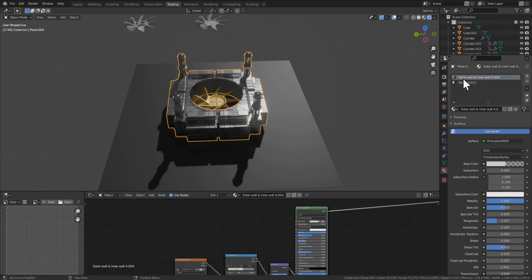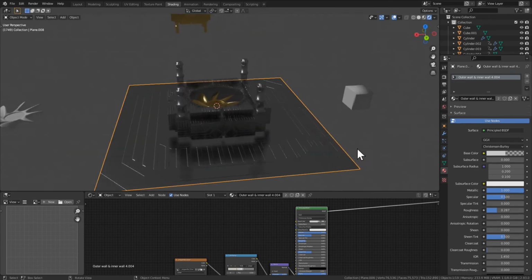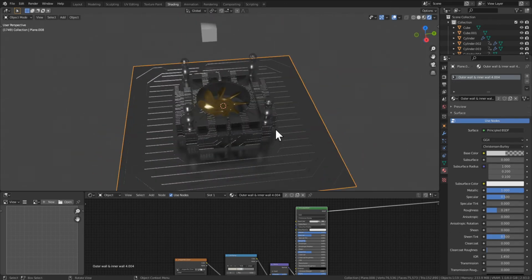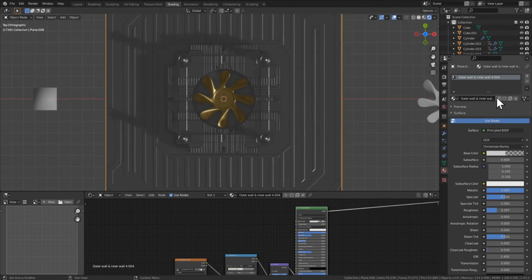You see the name is outer wall, inner wall. This is for my ship. For that one, ta-da! This is actually a bump effect I created manually. But even if you have a good bump effect, you can sometimes apply it to other stuff, and randomly, depending on how you created your stuff, it can look surprisingly weird. Sometimes it's good, sometimes it isn't. Sometimes it gives you some ideas, you know.